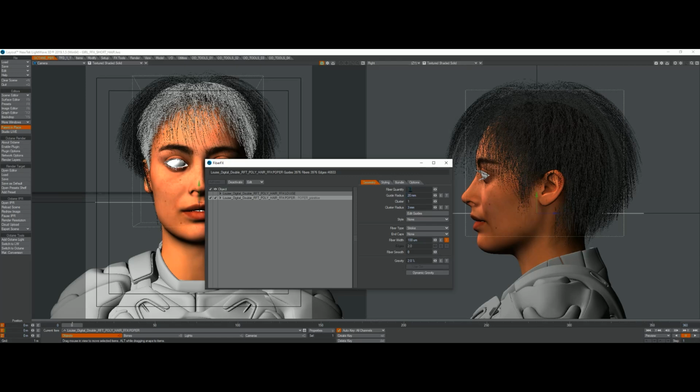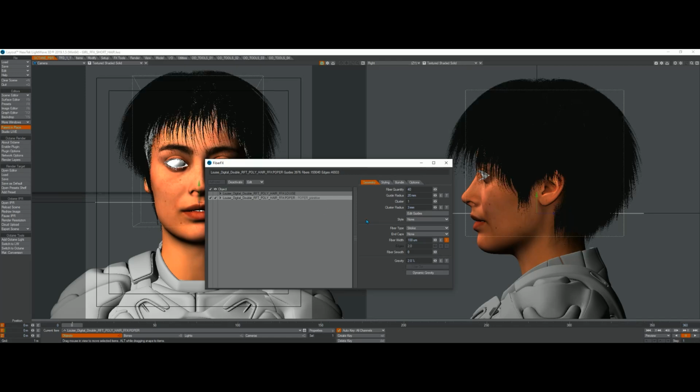The fiber quantity you give here has a correlation to how many hair guides you built. So if you build in the Lightwave modeler more hair guides, you do not need so much fiber quantity. If you build fewer hair guides, not 1000, only 100 for example, then you need a fiber quantity 10 times more. Then it must be here 400 and not 40.